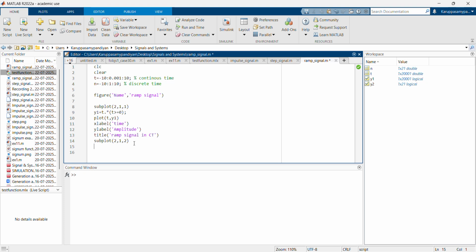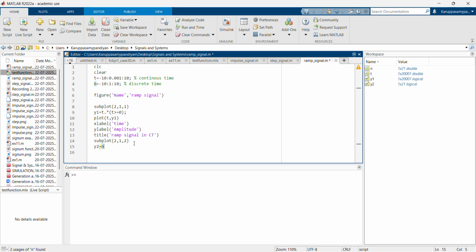So let's take that amplitude as y2, which is equal to, for the discrete time, whenever n is greater than or equal to 0, the signal has to be equal to n, right? That is the function. So let's keep y2 equal to n whenever n is greater than or equal to 0. For that again I go with the same option we used before.